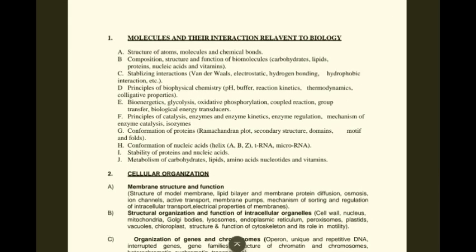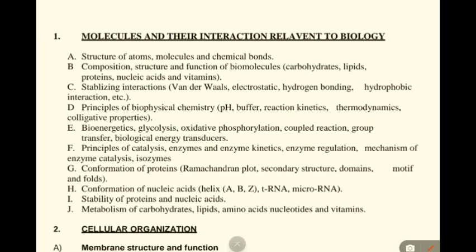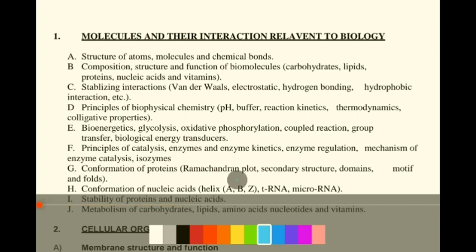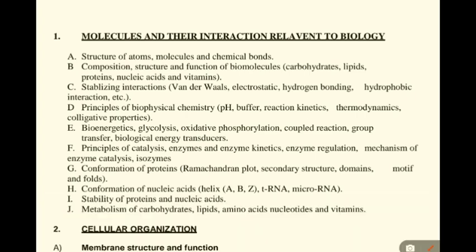In case of biochemistry, a candidate should learn, biochemistry is a must learn unit when it comes to CSIR NET exam preparation. We will be learning about the structure of atoms, molecules and chemical bonds like covalent bonds, hydrophobic interaction, van der Waals forces, electrostatic interaction among various biomolecules. Then we will learn about the structure and functions of each biomolecule. Biomolecules include carbohydrates, lipids, proteins, nucleic acids and vitamins that exist in the biological system. So we will learn about the composition, structure and functions of each biomolecule.